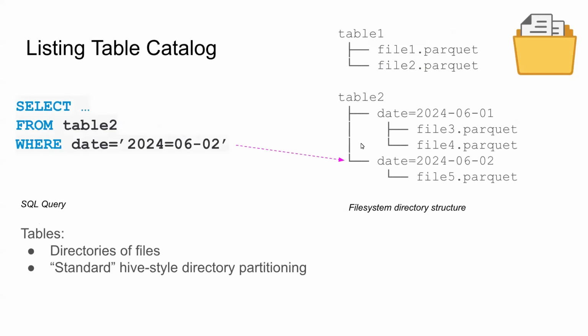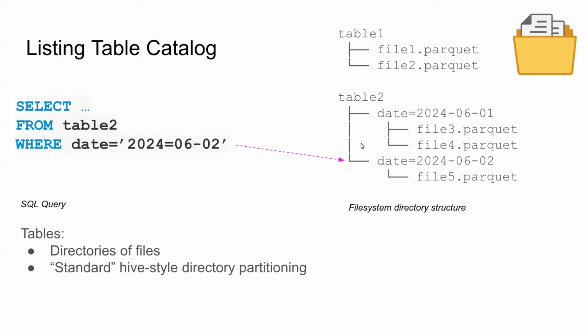File-based ones do. So speaking of file-based ones, this is probably horrifying to you guys as database researchers, but what's super common in the real world is directories full of files, right? There's the directory full of files here in the top left, where there's table one, and it's got two Parquet files in it. So DataFusion and many other systems will just treat that like a single table. You can select star from table and it will look at those two files, merge the schemas and present it to you as a single table.